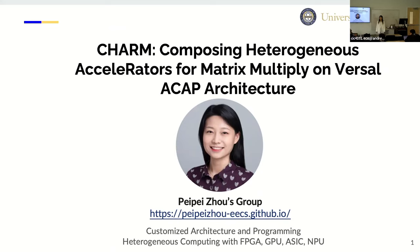A little story. CHARM is actually not the first CHARM paper I published — it's the second. The first CHARM paper I published is work I've been doing since 2012 when I was at UCLA, where we prototyped CHARM on FPGA — that is the coarse-grained reconfigurable architecture. When I came up with the name, it just popped out and gave me strength. I want to carry this tradition and pass it to my students for another 10 years.